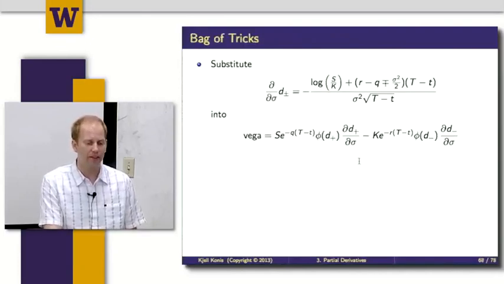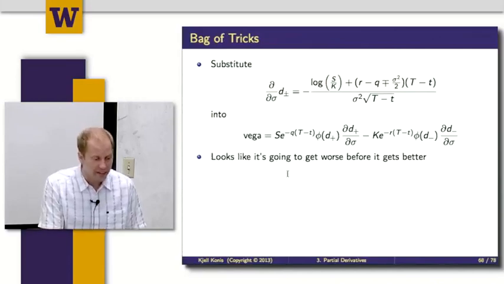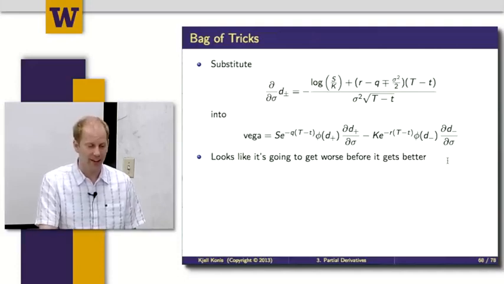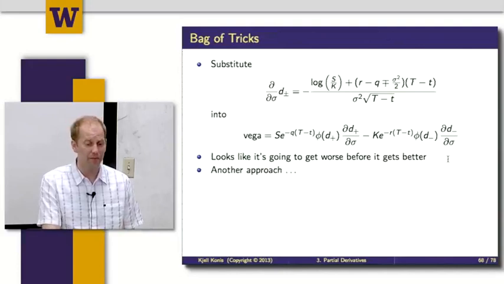And now I need to substitute that into this formula here. And generally when I'm working, I like after every step for things to look like they're getting simpler. And this is clearly going to make it get a lot more complicated. So I put this kind of wisecrack in here. It looks like it's going to get worse before it gets better. And so usually, you can do this, and if you don't make any mistakes, you will get the right answer.